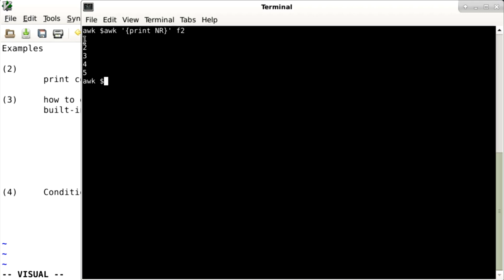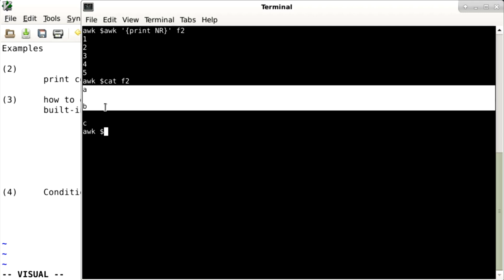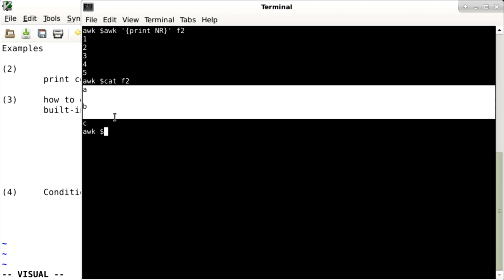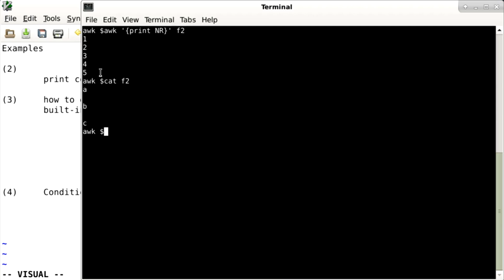Let's check. Cat F2: first A, then a blank line 2, B 3, blank line 4, and C 5. So there are 5 records. The blank line is also treated as a record.